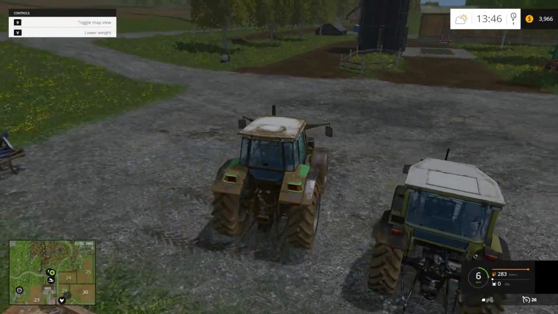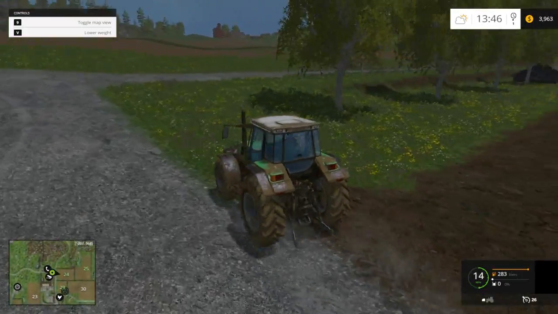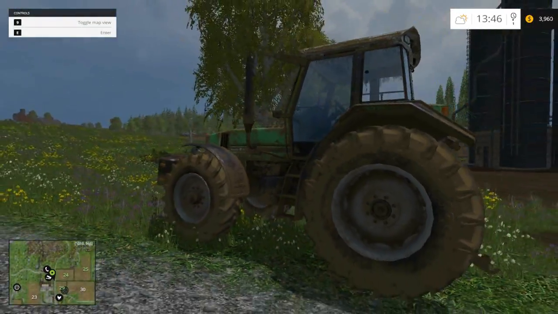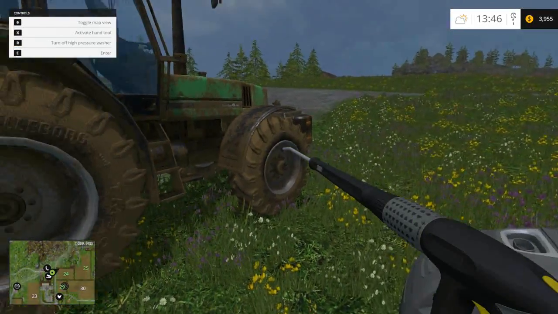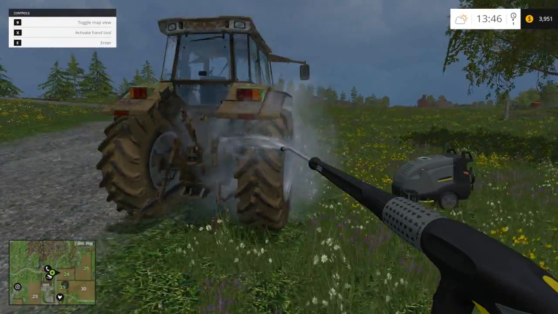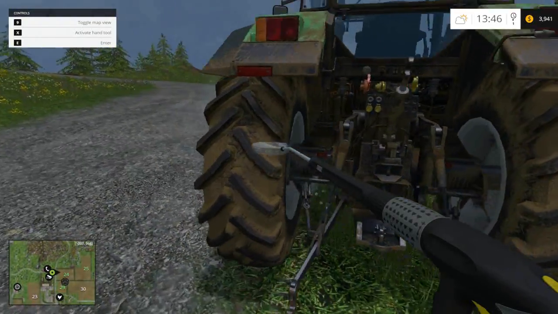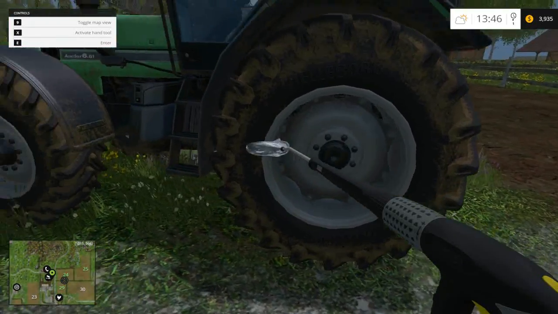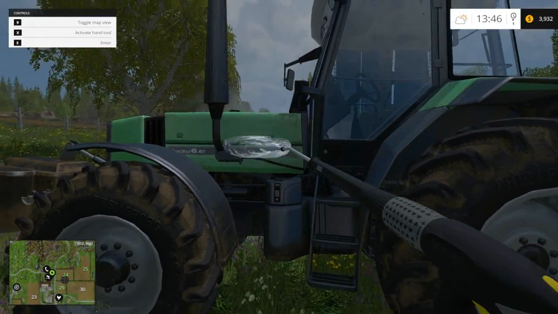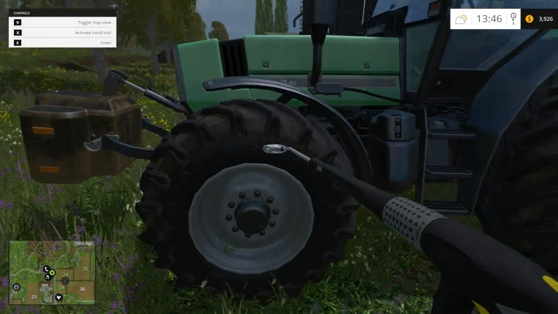Okay, so you see how dirty this tractor is? I mean, we can't have dirty tractors. This thing is so stinking dirty. So we're gonna have to get ourselves a pressure washer. We're gonna wash this tractor, man. Get everything nice and clean, all the little nooks and crannies. Get those wheels nice and clean. Oh yeah. Oh, look at that. Oh, it looks so much better.